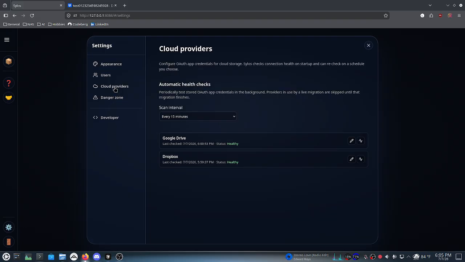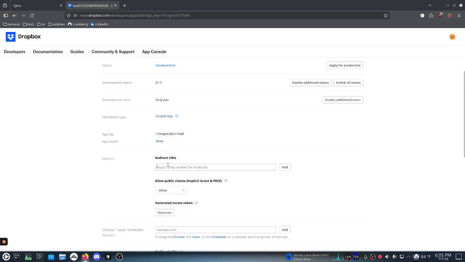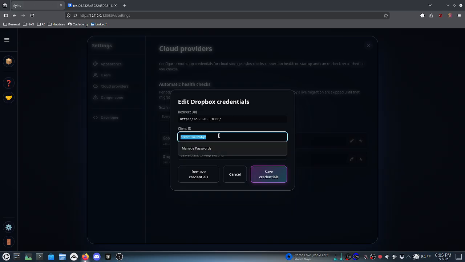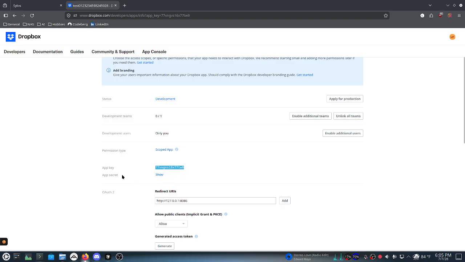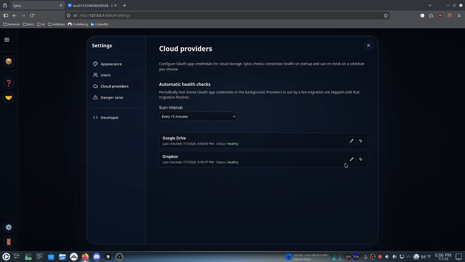Once you have that, you would put it in your settings here. This would go into cloud providers, and you can see this is kind of what it would look like. You would paste this into your redirect URI. So we're going to paste that there. Apparently it didn't copy over properly. Then you're going to get your client ID from here, which looks like this. I'll have to rename that field so that it matches on Dropbox. Basically you get your client ID and your client secret, which is here, and you click show, copy it and paste it in there, and then you can save. When you do that, you can test it, and it'll actually tell you if it's good or not.